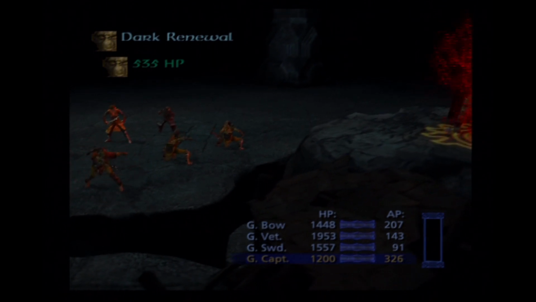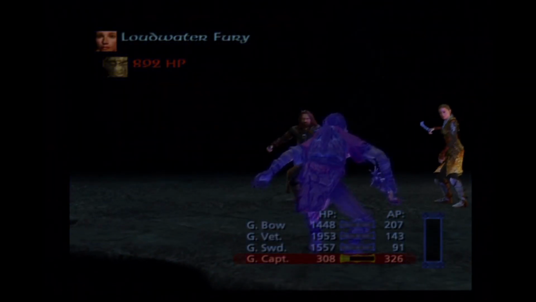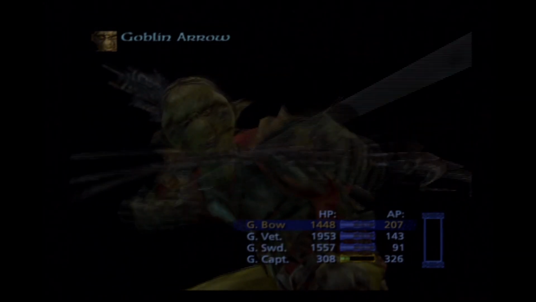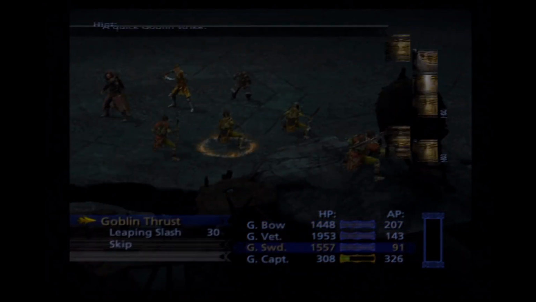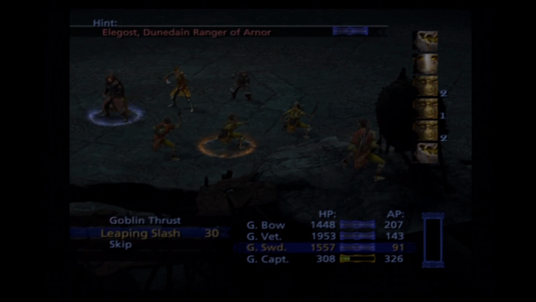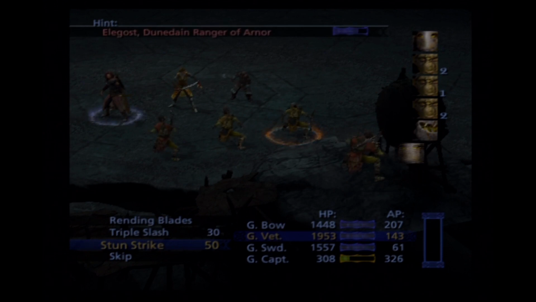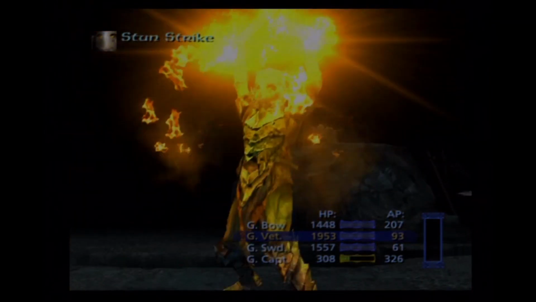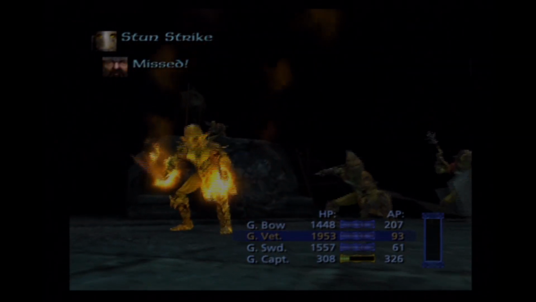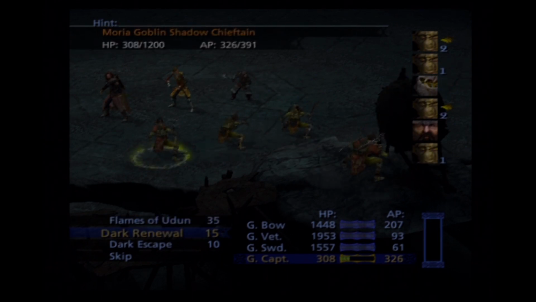If we end up with a free turn, we'll make sure to put up the extra skill. Ooh, that's gonna hurt. You know, we are gonna go after Elagos instead, I think, next, just because he's easier to kill. And we will stun Hadhod, because we'll kill... Oh, well, it doesn't help if you miss there, Mr. Vet. Dark Renewal himself.